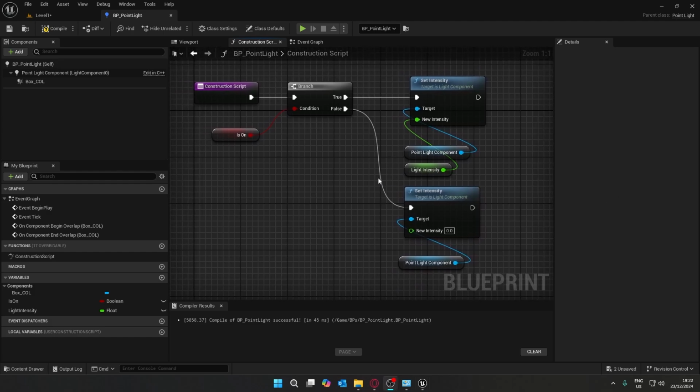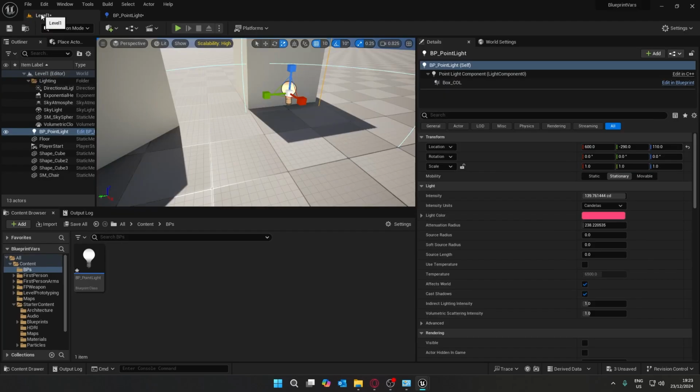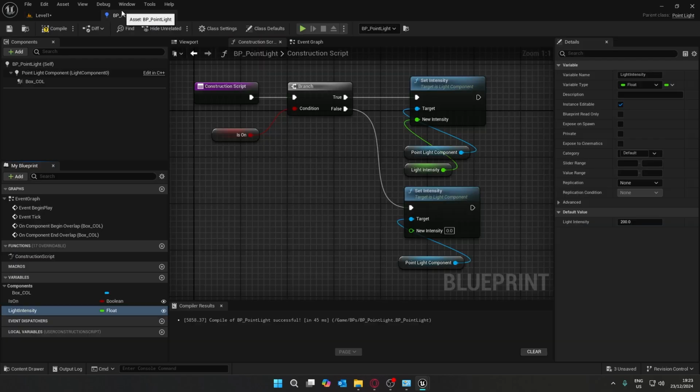Lastly, it's a good idea to make sure that our variables down here are set to public. What that means is that they're publicly accessible in different scripts or different blueprints or elsewhere in the engine, so in the level details panel itself. The way that we do that is click on these little eye icons and open the eyes, making them public. This means that back here in the level, we'll be able to edit those a bit later on, and it prevents us from running into problems using them in different locations.